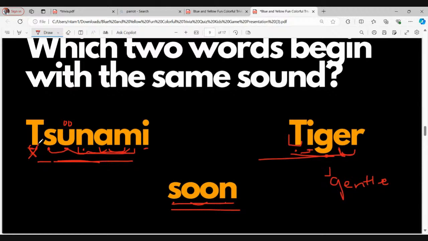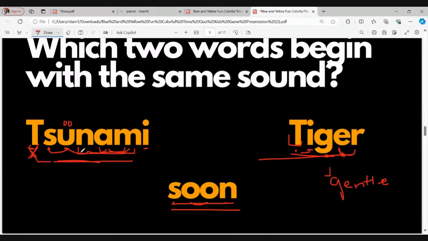However, remember, we've learned the rule for tsunami: the T is silent, and in pronouncing it the word actually starts from the S sound. So, guys, a lot of words in English, you cannot look at them to determine how to say them without any knowledge of phonics. And that's why we're doing this basic English phonics session, to help you improve your reading and your spelling in English. All right, guys.